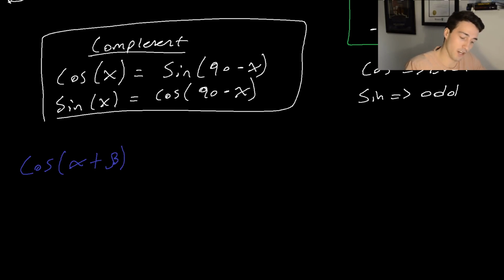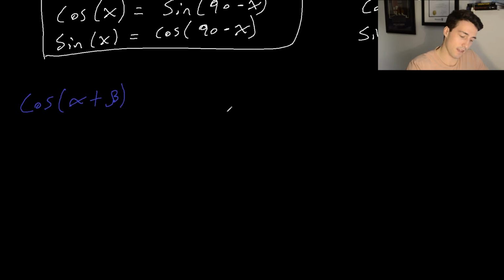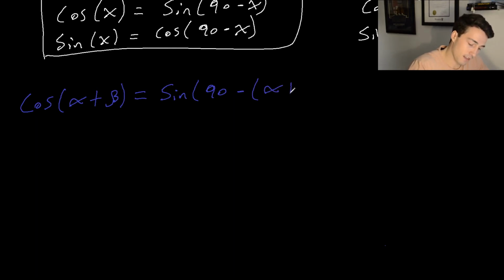It's similar to the even and odd function properties that we were going over. It's going to be important to factor this into our derivation here. So now that I know that, I can say that our function cos of alpha plus beta, which is what we're trying to get, is going to equal sine of 90 minus, and then I'm going to put in this part of the angle, because realistically this alpha plus beta is just an angle. So this is the complement angle, and this is what we're going to use to derive. Now that I've done that, I'm just going to distribute the negative here. So I'm going to do sine of 90 minus alpha minus beta.